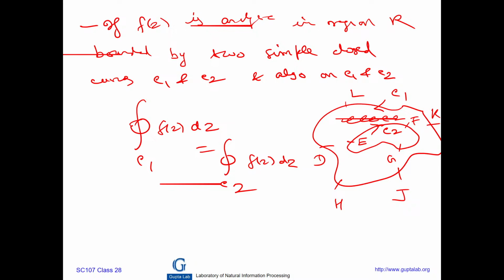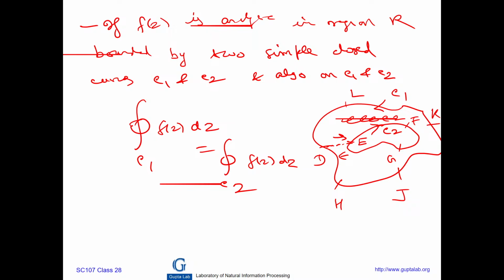Okay, C2 का direction थोड़ा अलग है obviously, right? So now if such a situation is there, integration along C1 हम निकाल रहे हैं, it will be the same thing as integration along C2. How will you do that? It's very easy. I will make a cut here, okay, और यहाँ से यहाँ और यहाँ से ये वाला ऐड कर देंगे इंटीग्रल, and then you see what you get, right? So I will make a cut here.